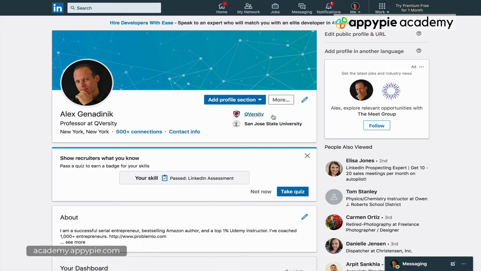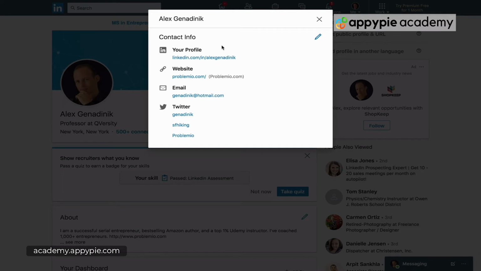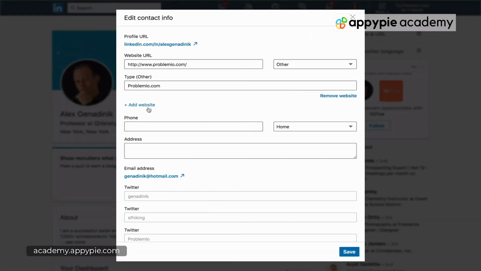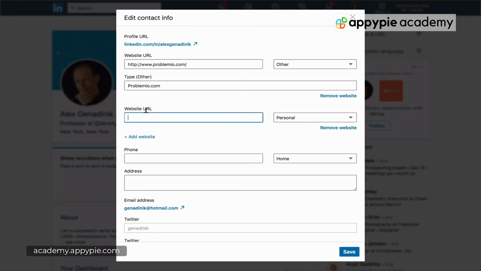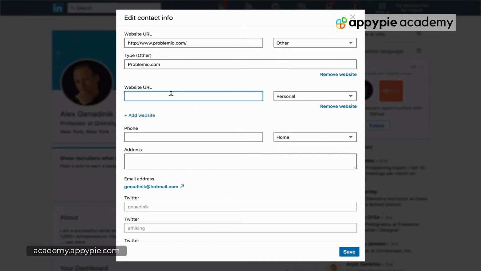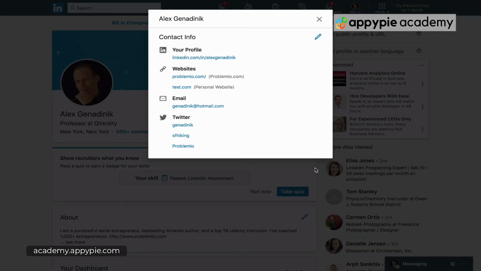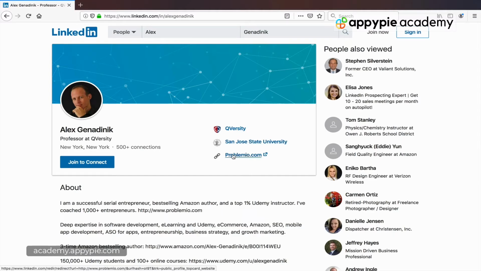When you're logged in, under this area here in contact info, what you would do is just edit it. And you see what I meant by having multiple websites is you can say add a website, and if you add another one, it's going to make your website area look more generic. I'll show you an example. See, if I say test.com and I save it, when I go and look at my public profile, look what's going to happen. You see, this is how it looks like when I only have one site.